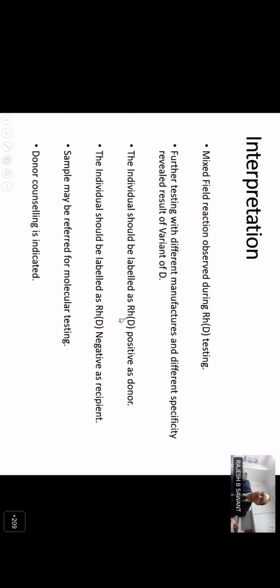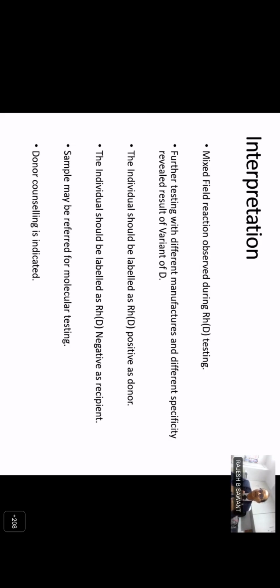So suppose now we were dealing with a donor, right, in this case? So that donated unit will be labeled as Rh positive. But such an individual, if he has to receive blood as a patient, then he should be considered as Rh negative. He has to receive Rh negative blood, because if he gets Rh positive blood, remember that his D antigen is not complete. There are certain missing epitopes, right? And if the transfused blood has those antigens, then his immune system is going to produce antibodies against those missing epitopes, right? And there will be formation of anti-D antibodies. Now, in a male individual, this may not be of much significance, but this is very, very significant for female individuals, especially in the childbearing age group.